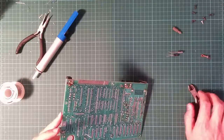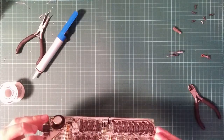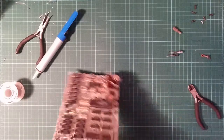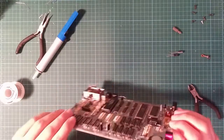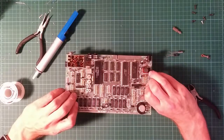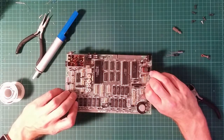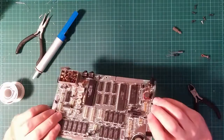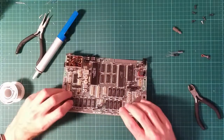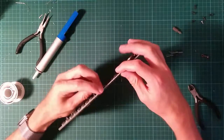And I'm not going to snip that just now. I'm going to do the other ones and make sure that the lid goes on. Then I'm going to cut them all off. But it's really important to always cut off the spare leads before you power it on. Will these bend? They're far too close to the board.